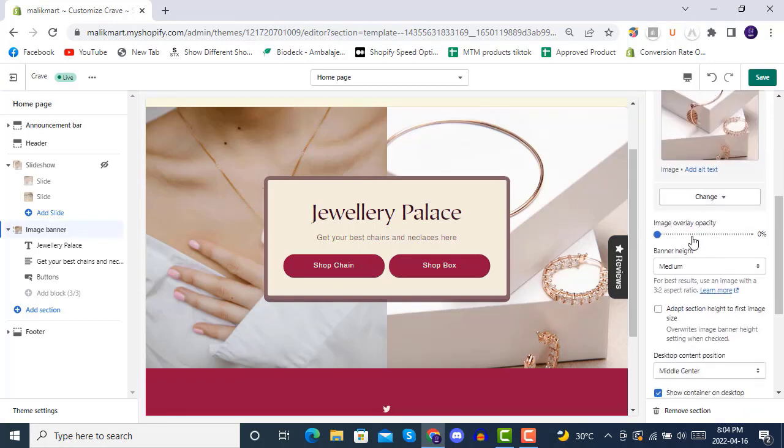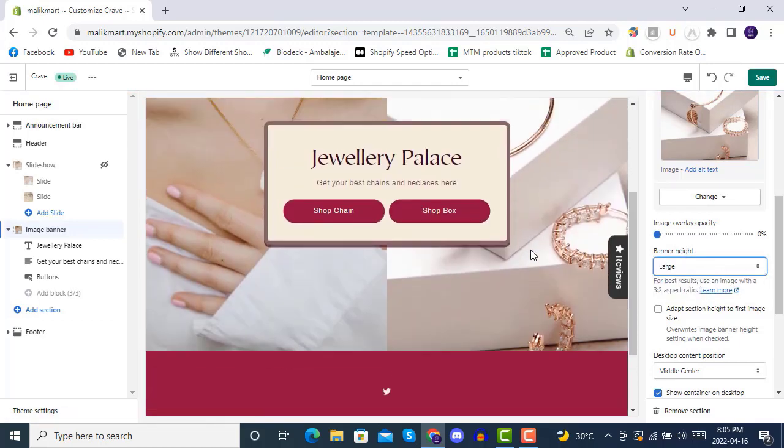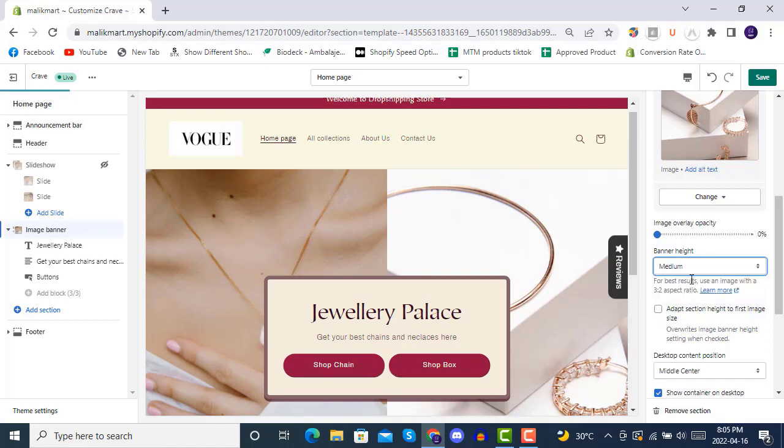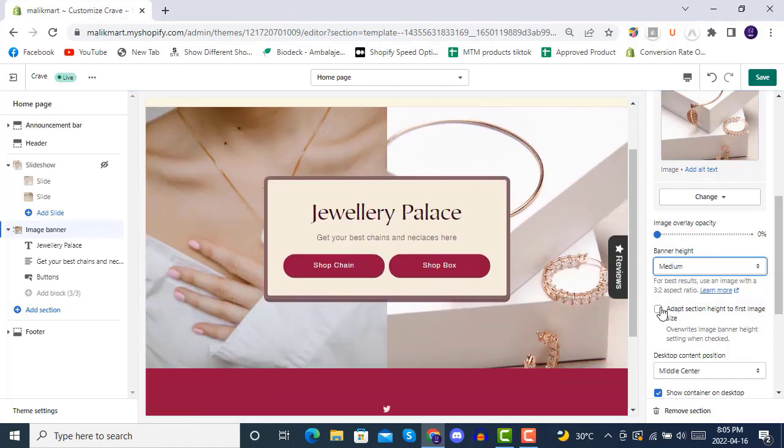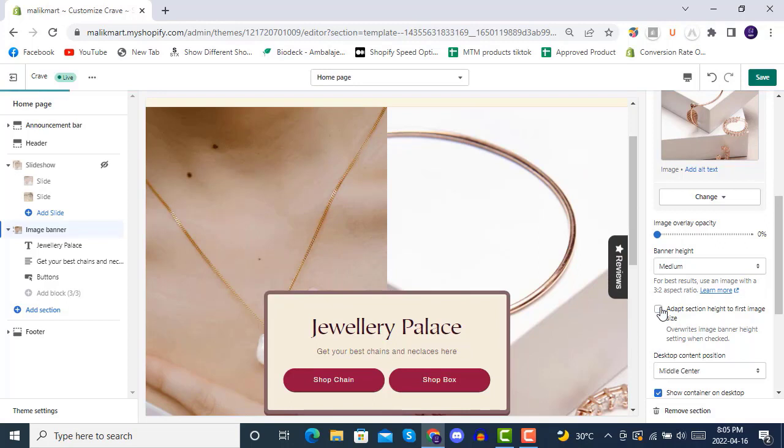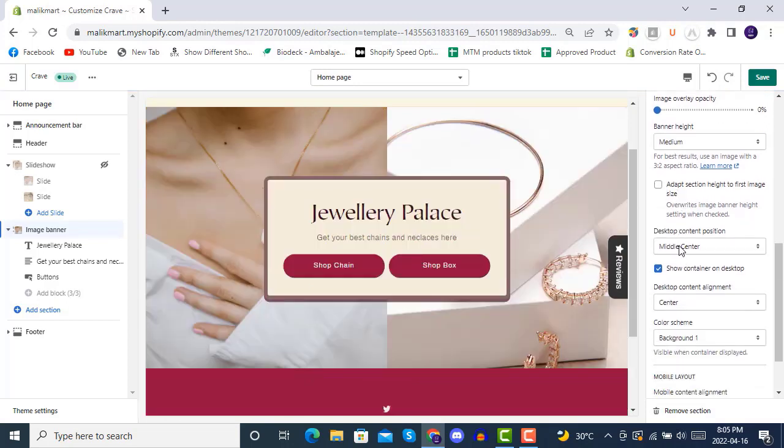and then you can make more customizations here, banner height, medium, large, like this. So we'll be sticking with medium, and then we will see desktop content position.